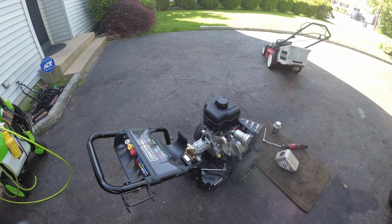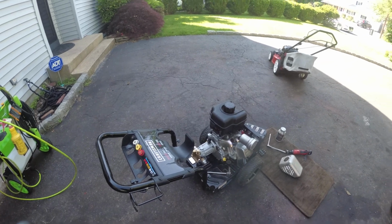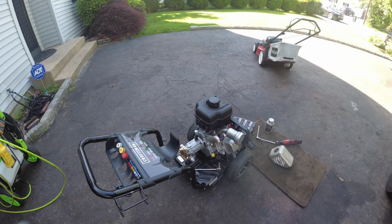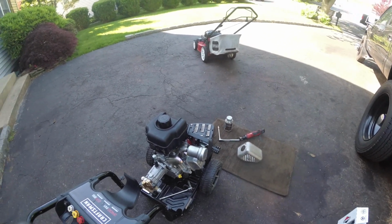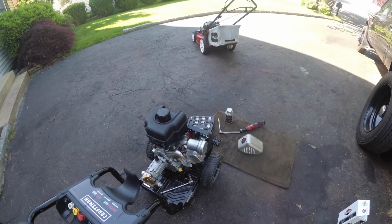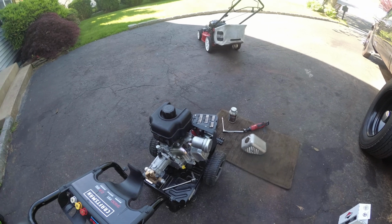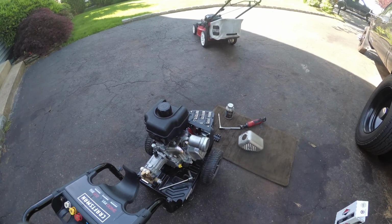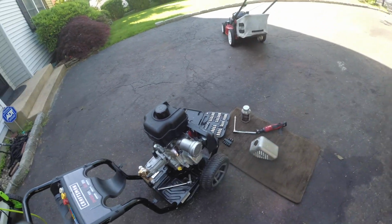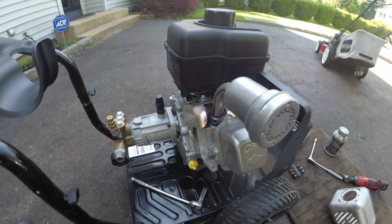So I basically got a free lawnmower, and I spent a couple bucks on it between the battery and everything, but that's a $350 lawnmower, so why not? $25 for, let's just say this guy brings his lawnmower for a $200 one, depending on what it is, maybe a little bit more. Pretty good gamble for me. So anyway, let's get you guys back in here.